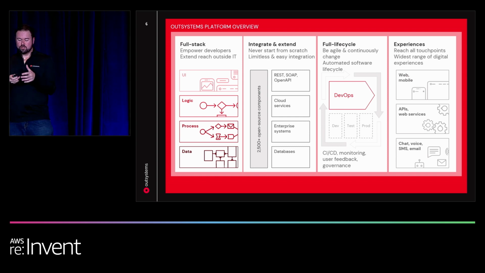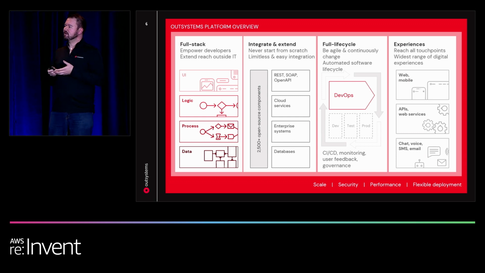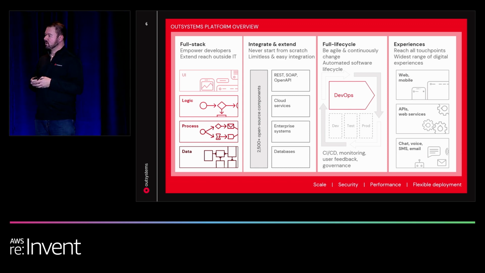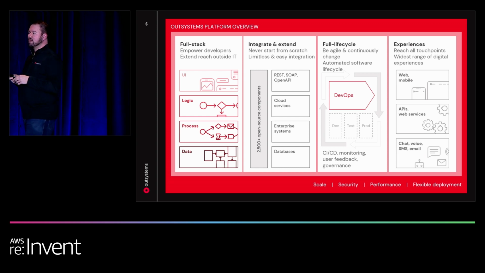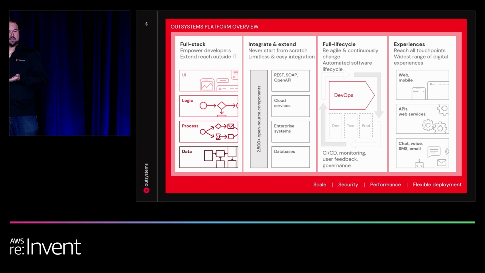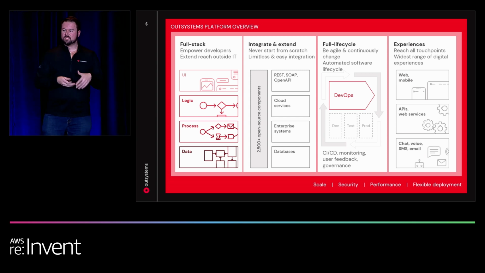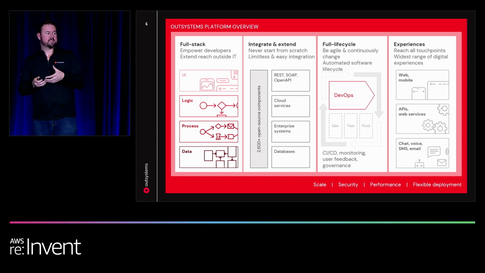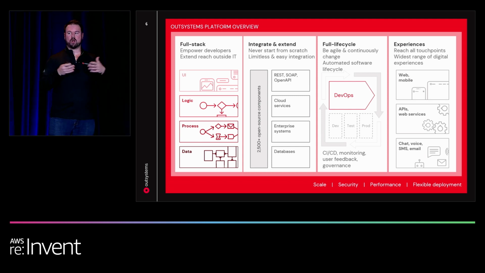Now, we can do all of this with OutSystems. But again, it's got to be done in a cloud-native way. With OutSystems, we actually build these things out in a well-architected framework way. And I use those words really deliberately because folks here may be familiar with Amazon's well-architected framework and their pillars and the way that they approach it. When you build apps with OutSystems, you take advantage of that. We give you the ability to scale to global demand. We have many customers that are running OutSystems across the globe.